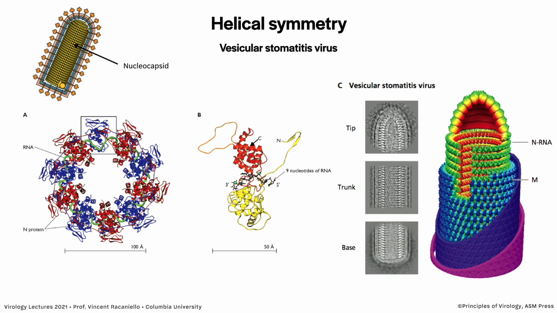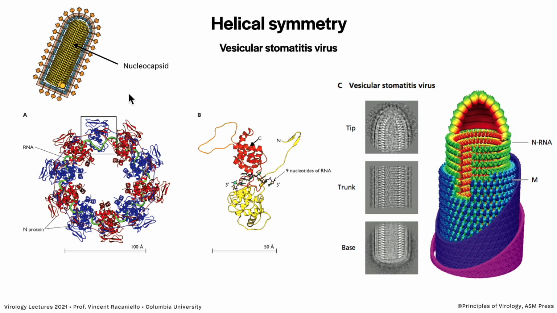So another animal virus with helical symmetry is called vesicular stomatitis virus. And this is a rhabdovirus, so it's related to rabies virus, but this is a virus that infects cows mostly. And we have used it as a vector to make vaccines. The Ebola virus vaccine is made with vesicular stomatitis virus vector. Merck today just announced its VSV vectored SARS-CoV-2 vaccine failed in phase 1, and they're discontinuing it, sadly.